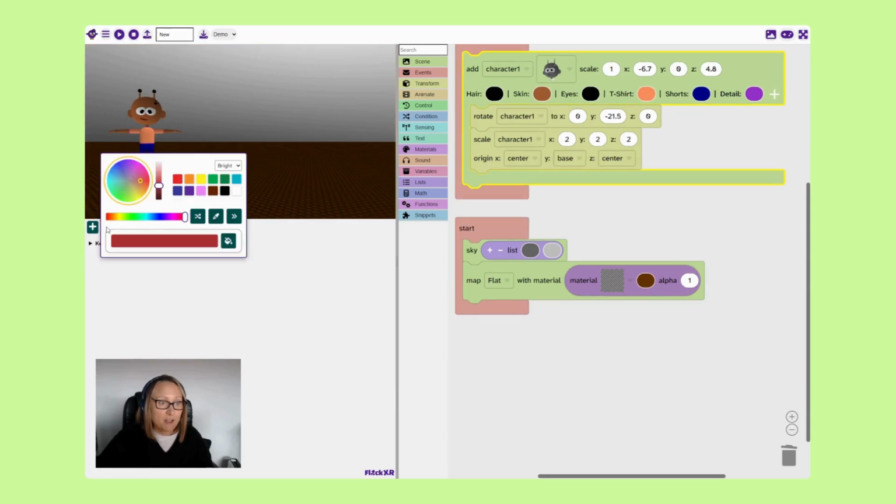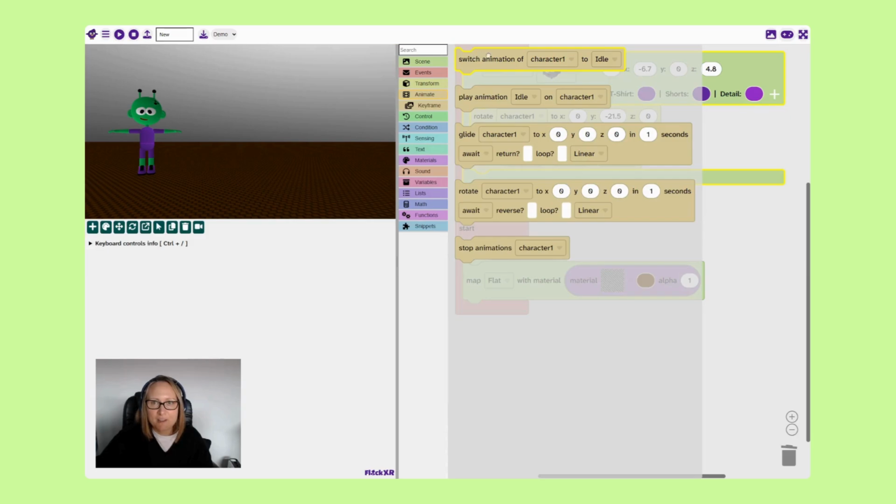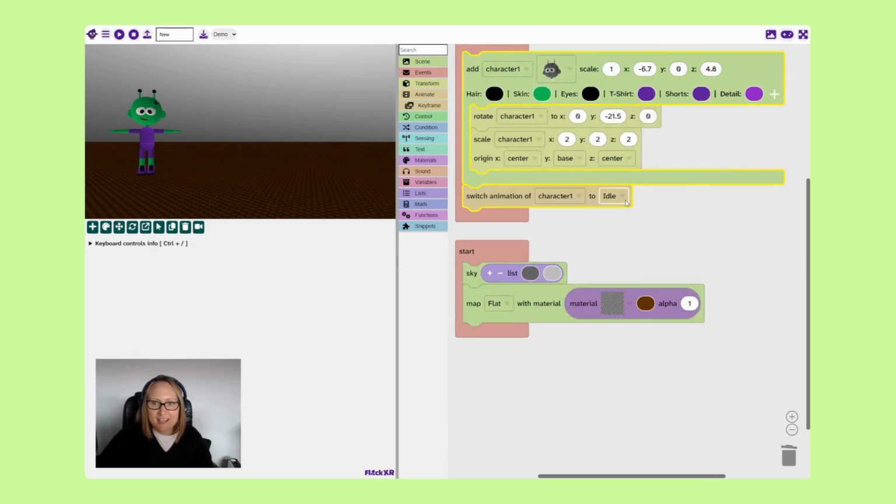And I'm going to use the new color palette tool, and I'm going to actually make it green, and I'm going to give it a purple outfit. So purple, there we go. And then my character's called character 1, and I'm going to animate character 1 by getting it to dance. So dance 1. And there's my first character in my dance troupe.